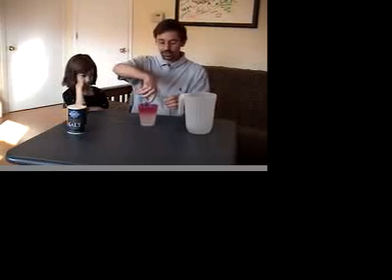Once you've got that all set, here comes the messy part. Take your salt water and fill your test tube all the way to the top. Put your finger on the test tube, turn it upside down spilling as little water as possible, and dump it into the glass. You should start seeing some bubbles forming once you put it in the glass. Do you see bubbles? Yeah — little bubbles, right? That means it's working.